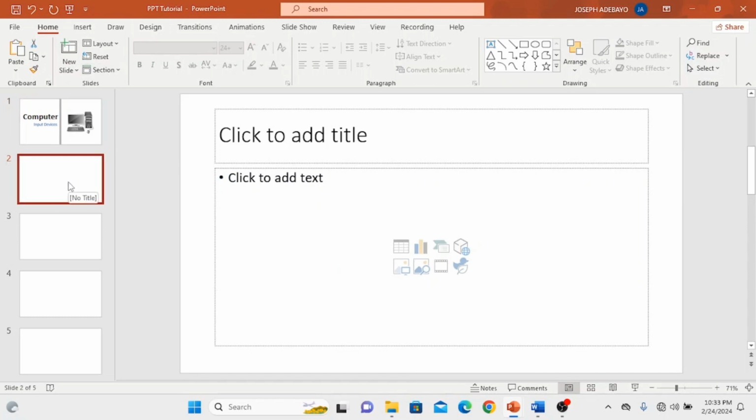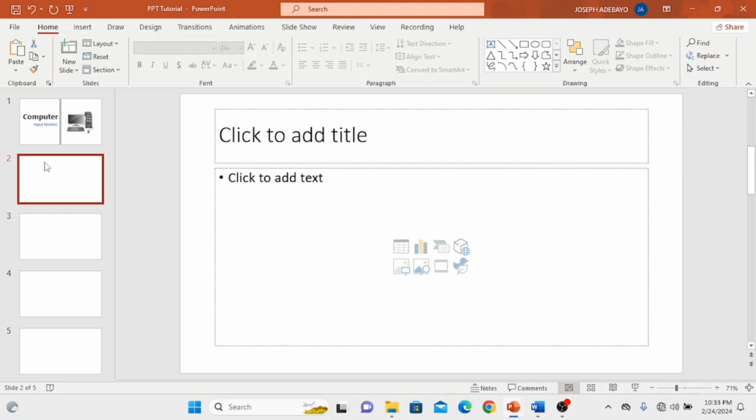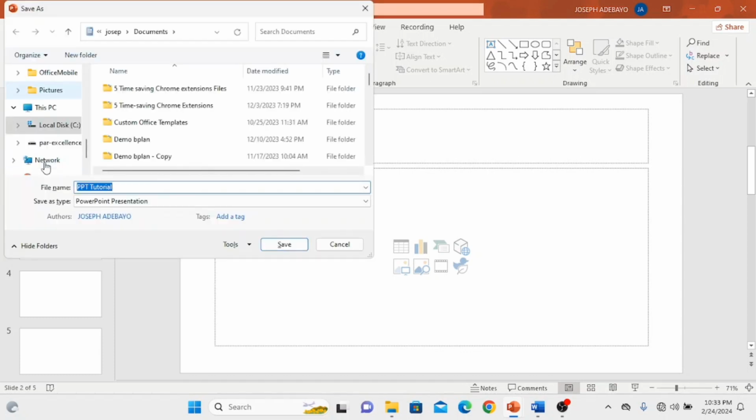So in order to save it as a new document, I'm going to press Ctrl Shift S in order to save it as another name. Ctrl Shift S on your keyboard. So you'll be able to save it using another name without interrupting the first one, without affecting the first one you have saved. So I can simply rename it as new PPT or anything. Just name it and select any location you wanted to save it. So for instance, I wanted to save it under the documents, so I can leave it there, then save.